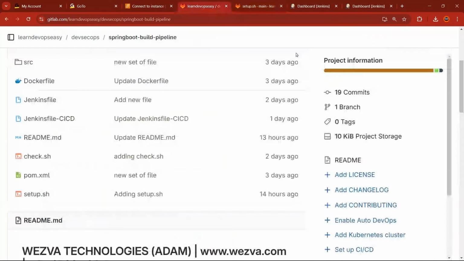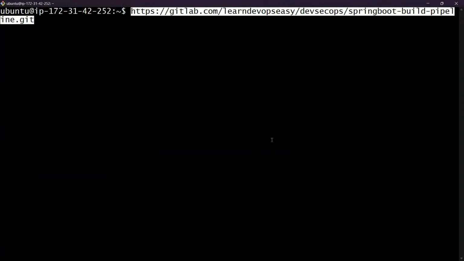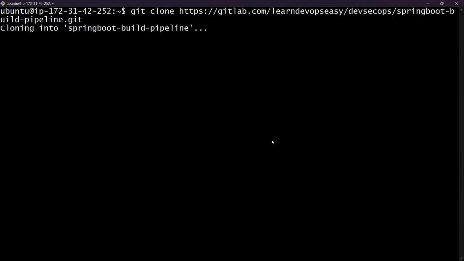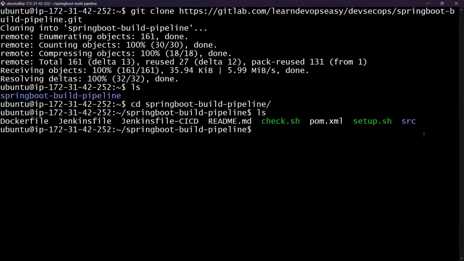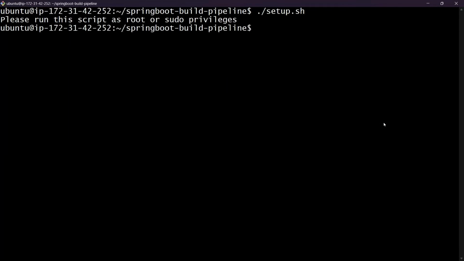So what I'll do, I'll quickly clone this. Again, it's only for executing this. So git clone. And this is a shell script. And I want you to run the shell script as root, because we are as a user called Ubuntu. So Ubuntu doesn't have privilege to install or update anything. And that's where even if you run the shell script, right, it'll give you an error, because this is why the use case of shell script is coming up.